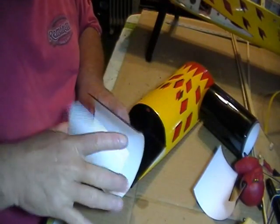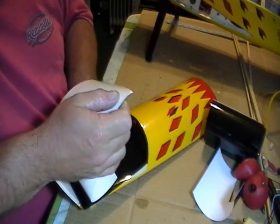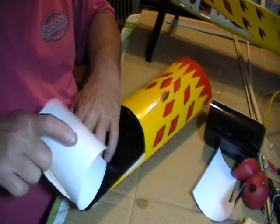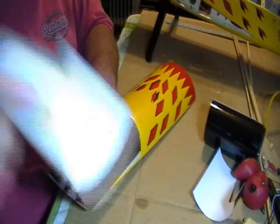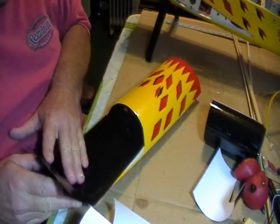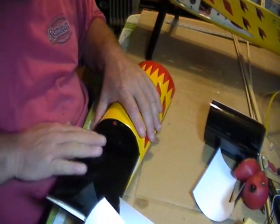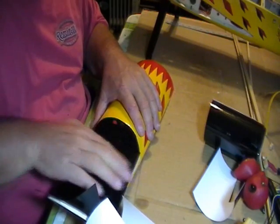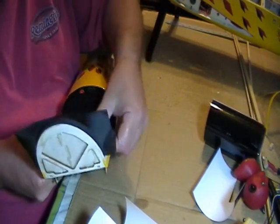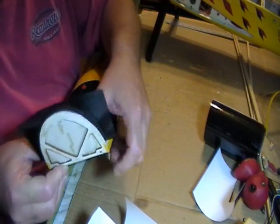Okay, we'll start that, sticking it at the front, work our way back so we can seam it right into that bend back there, and then just work it right on to the top. Okay. And we'll get all of our fingerprints off of this. We'll wipe it down with alcohol.